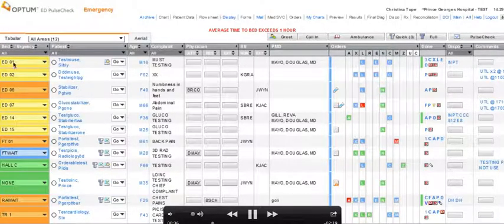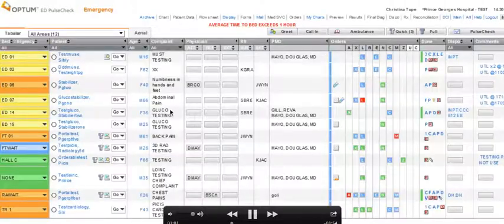So here we can see the bed number, and that will be in basically a normal order. If you want to change the display, you can ask one of your attendings how to do that and how to change your display based on where you're working, maybe in fast track or in the main side of the ER. These are color coded based on their urgency or their ESI level. Here you'll see the patient's name, their age, their chief complaint. A lot of times this is what's put in by registration, so it's not always 100% accurate.